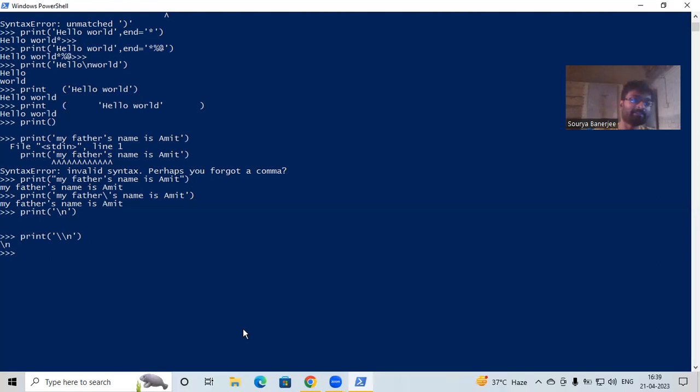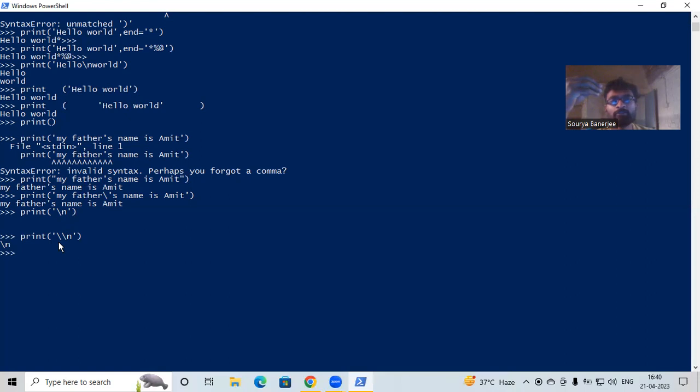You print slash n. If you write slash n, it will go to the next line. But you want to print slash n only, as it is. So you have to escape the slash to tell Python to take it not as a command but as a printing statement. That's how we can do that.